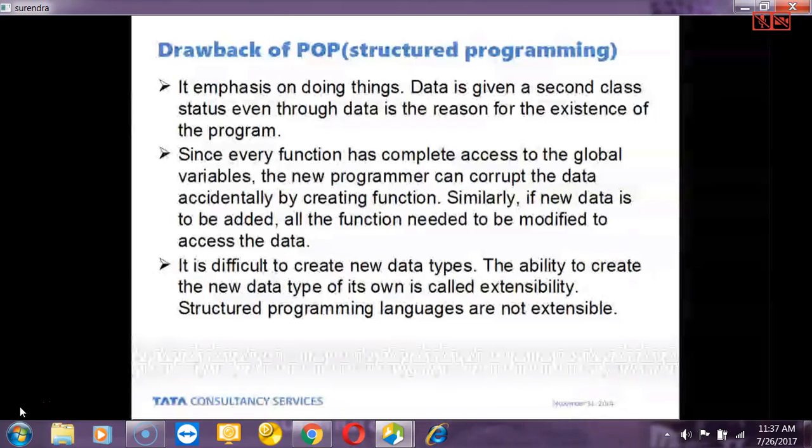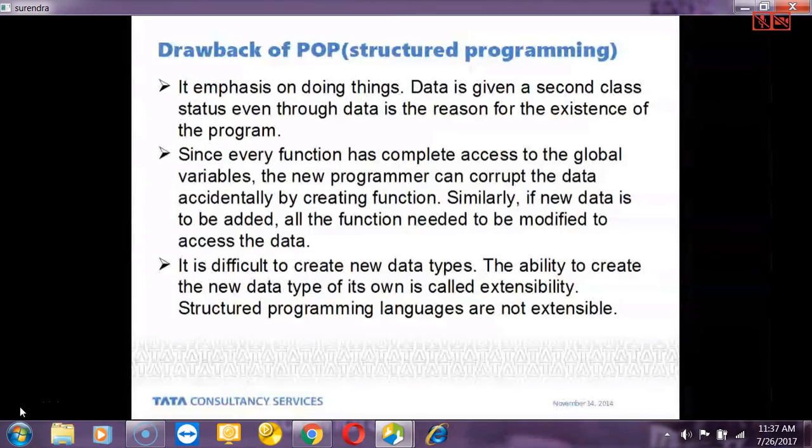Why? Because even though data is the reason for the existence of the program, I am writing the program for calculating how many employees are present in that particular organization, or I want to know how many students are there in that particular college. I want the data of that college.